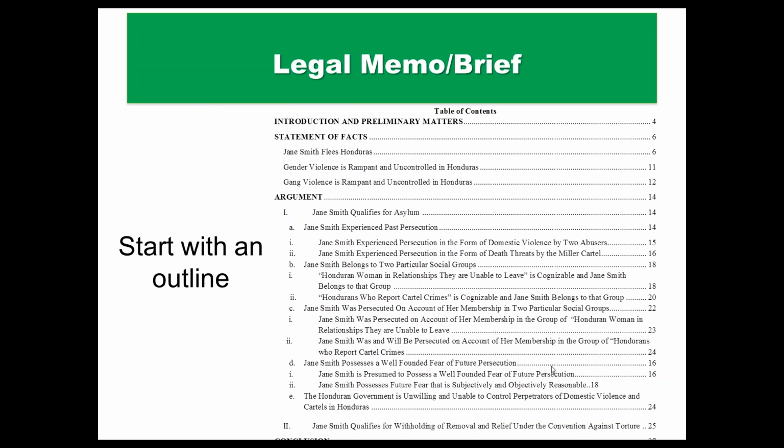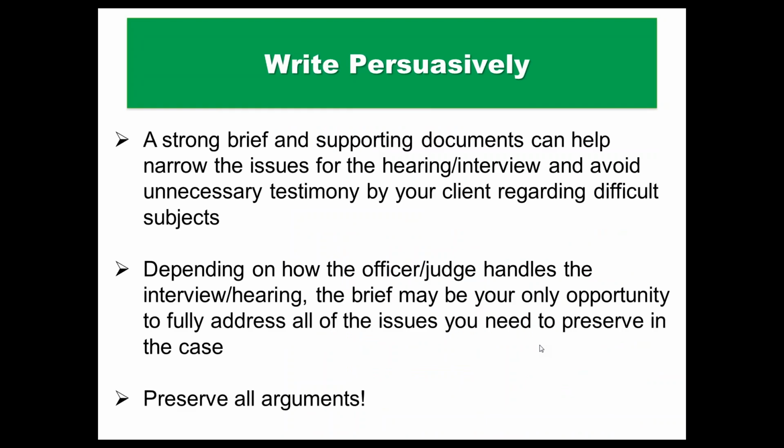You really get to dig in and develop some of these creative and fun legal arguments and engage with your record. And to me, it's a little bit the prize at the end of gathering all of this evidence and working with your client and grinding out all these affidavits. The treat is that you get to sit down and write out the legal argument, which as lawyers, I think many of us really enjoy doing. And frankly, we know that most of you are really terrific writers and good at this. So give yourself the time and the space to give your brief the attention that it needs. So let's move on to the next slide, which is just a few more thoughts on brief writing.